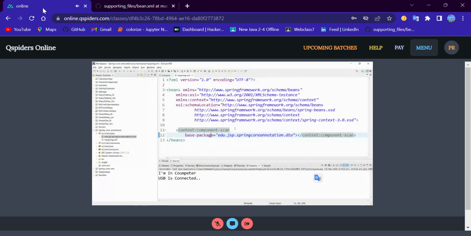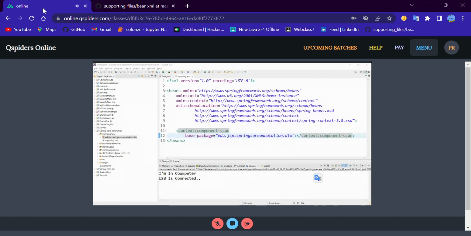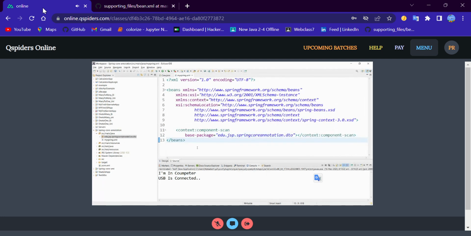Inside this I will be having multiple classes. For this time I have only one class, but in future I may have multiple classes. You must create an object for all the classes present under this package. I'm giving that information, so it will automatically create them.